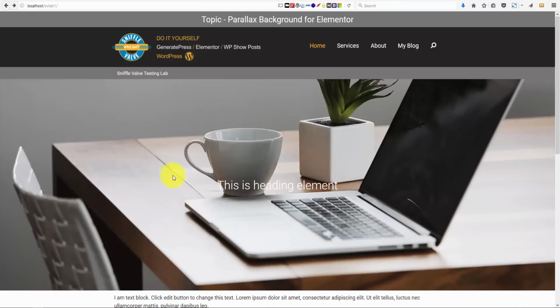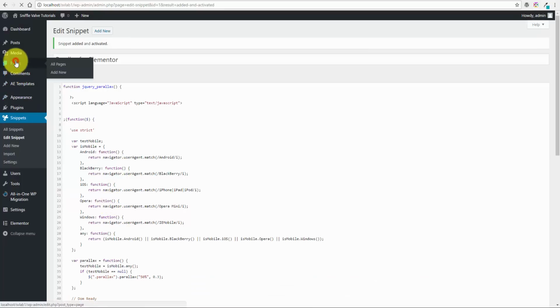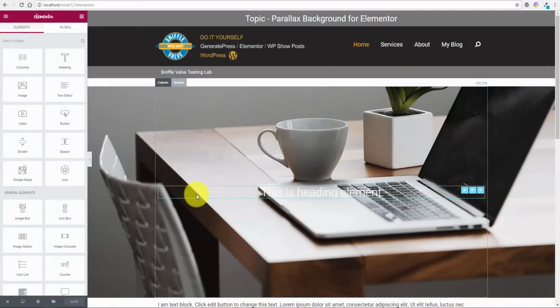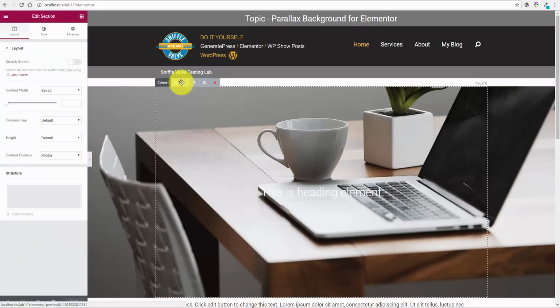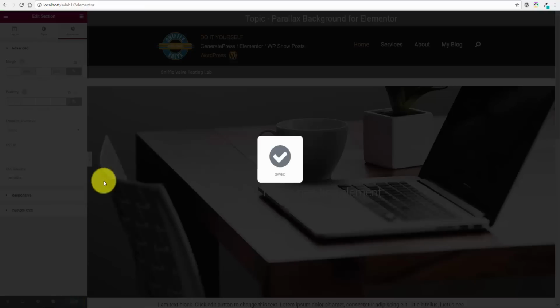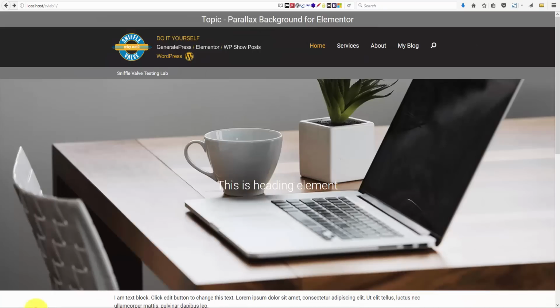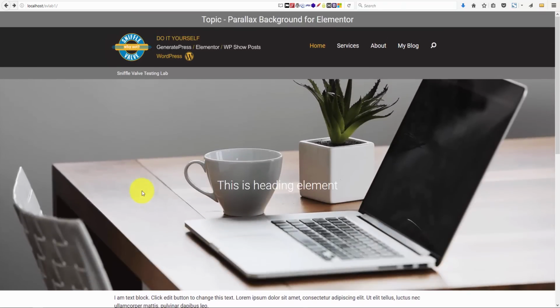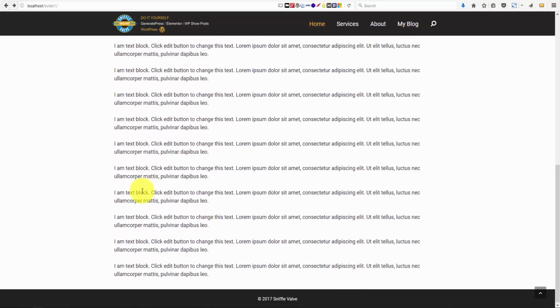We'll refresh. And, well, no, it looks the same. Nothing's happened. What's going on? Well, here's the trick. So come back here over to the front page, edit with Elementor. Anywhere you want to have the Parallax effect occur, you need to add the Parallax class name, P-A-R-A-L-L-A-X, Parallax, into the CSS classes. Save that, and that's in the Advanced tab for that section. Now we'll go over here and refresh, and look at that. There you have the Parallax effect, where the background image is scrolling at a slightly different rate than the foreground content.